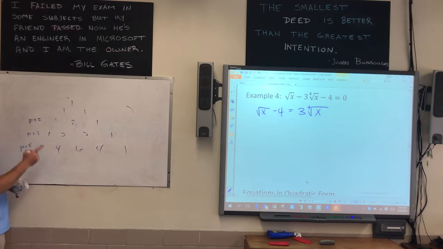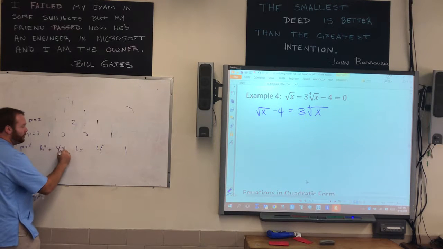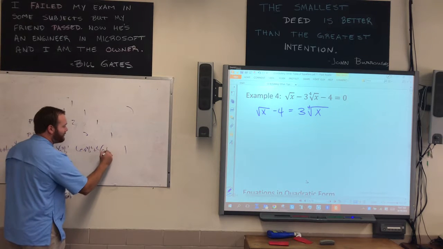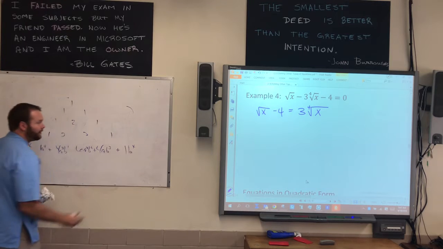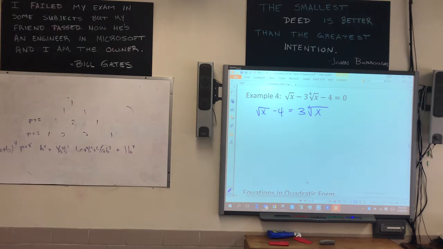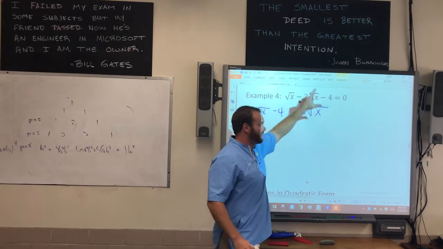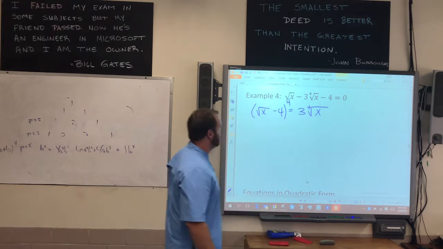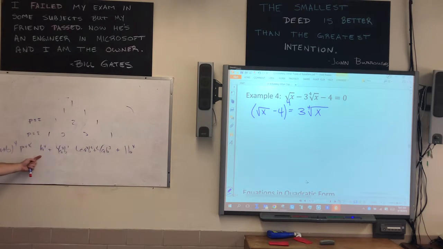And what's going to happen then is, so this is something like a plus b to the 4th. This is going to be a to the 4th plus 4a cubed b to the 1st plus 6a squared b squared plus 4a b to the 3rd plus b to the 4th. Maybe you remember doing something like that last year, right? Okay. So if I took the right hand side and raised that to the 4th power, that simplifies real nice. When I raise this to the 4th power, I got to do something like this, and that's kind of ugly, right? So I'm going to do it in stages.